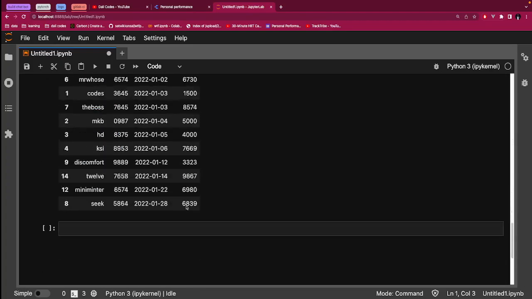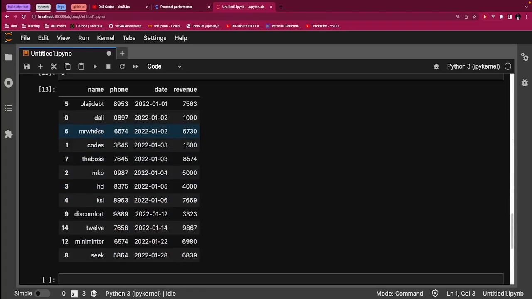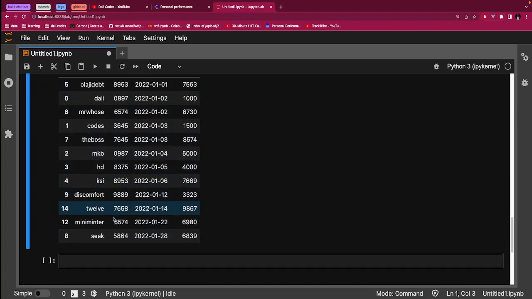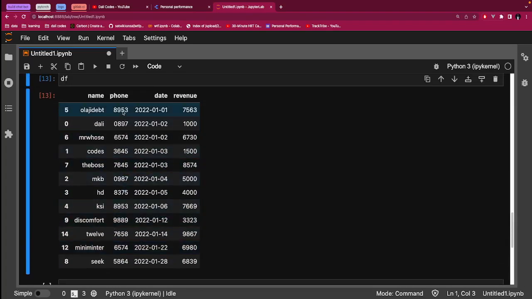So we have removed those rows that are fully duplicated, but the phone number in this case is considered as an account, and we don't want phone numbers to be duplicated. We want phone numbers to be fully unique. So the instruction is keep the most recent information of an account and drop the rest.